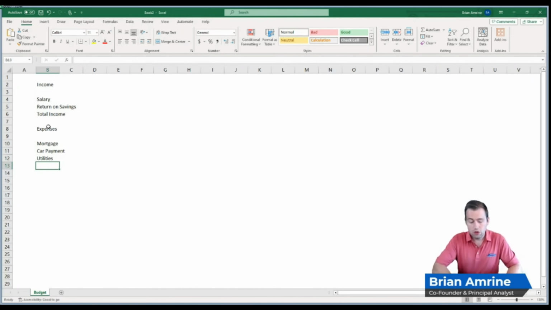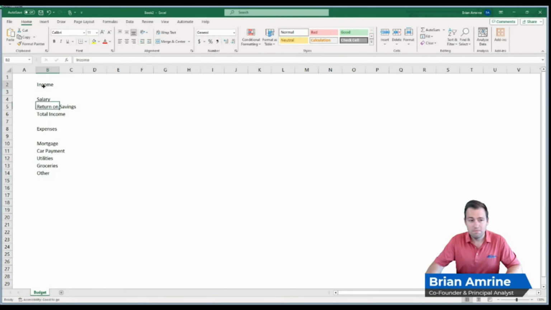All right, we'll also have a line for groceries. We'll also make a line for other. Everybody needs an other bucket. No matter how granular you get, you probably can't account for every single line item. That would probably be too complex of a budget, so you're always going to need some form of an other category, I think.